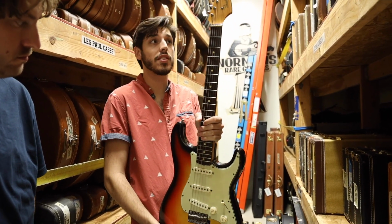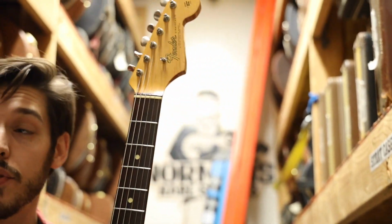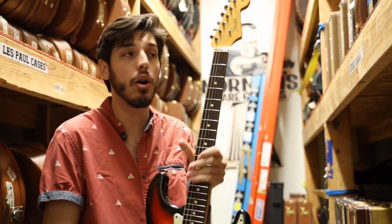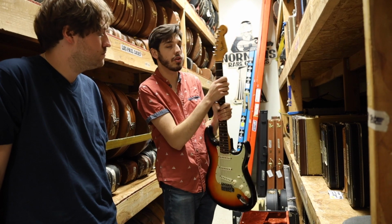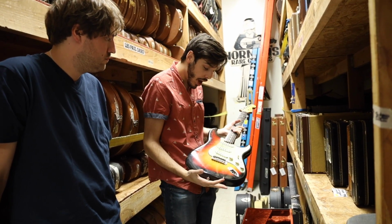Original frets with lots of life left in them, if you ask me. Which is pretty rare. It is rare. For this early of a guitar, you can still bend it, as you're going to hear Mike do out front, and it doesn't fret out, and it just plays great. Looking up top, single string retainer, and the older style Fender logo, so again, not the transition logo yet. Really not a ton to say.